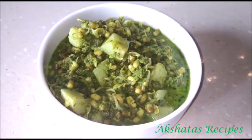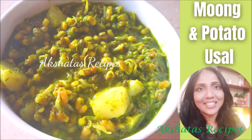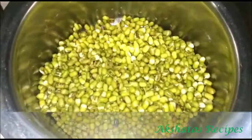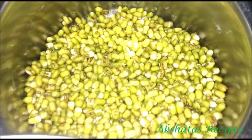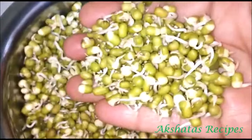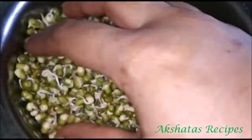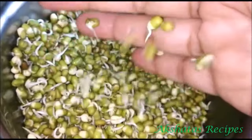And for those of you who want to know how I sprout the moong, you can watch the remaining part of this video. So what I do is I take about 1 vati of moong. I wash it very well under water and then I soak it in about 3 cups of water overnight or for 8 hours. Then I remove all the water and keep it aside again for another 8 hours and then you'll see that it sprouts. So if you want more sprouts, I mean you want to sprout more, just keep it for another half a day.